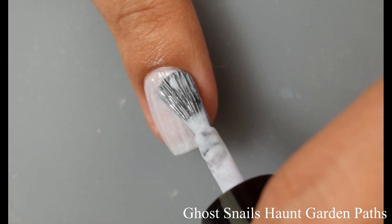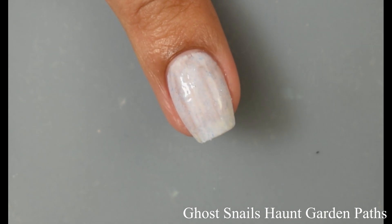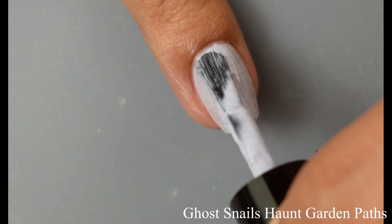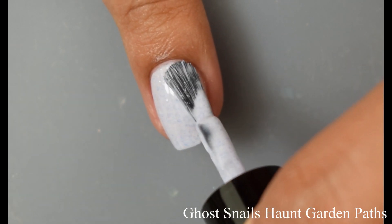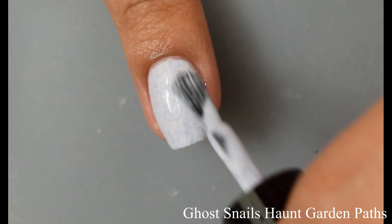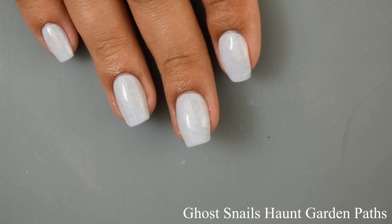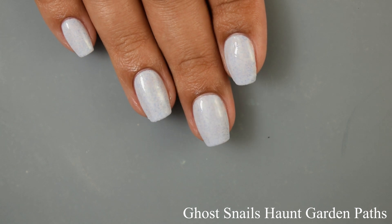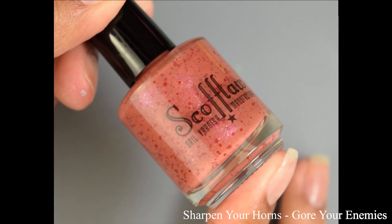That paddle style brush really helps get the polish across your nails very evenly and smoothly. This one has quite a bit of a self-leveling factor to it, so it's really easy to use. For opacity, I'm going to suggest two coats since it self-levels so wonderfully and has that heavier feel. I personally can't see many people needing a third coat. This one does dry down quite flat, so you are seeing a glossy top coat applied in the final look.